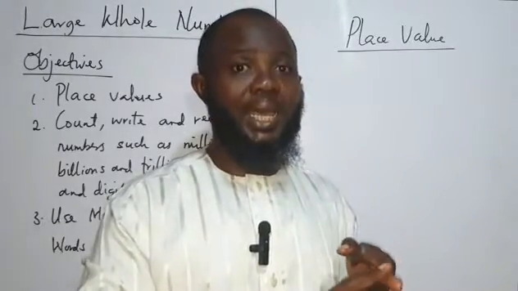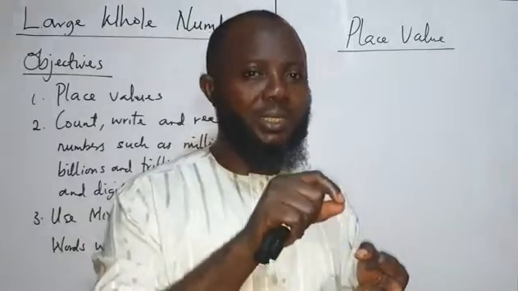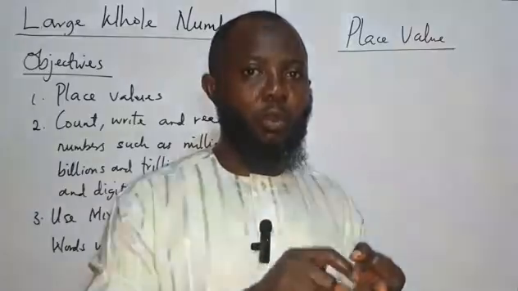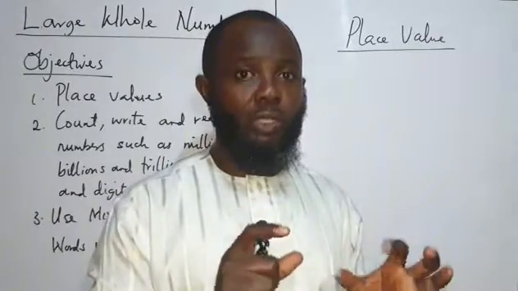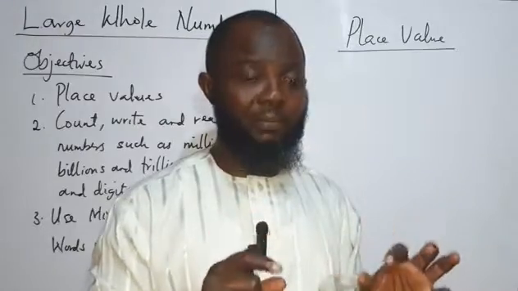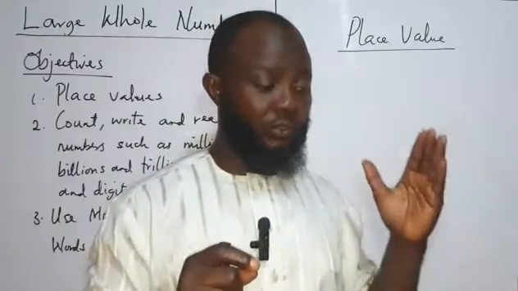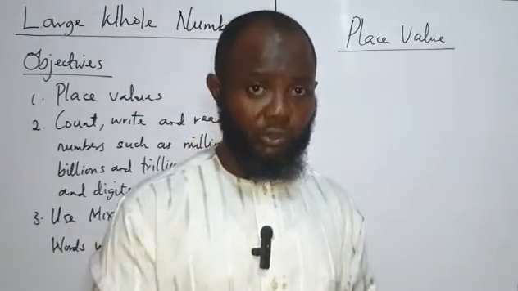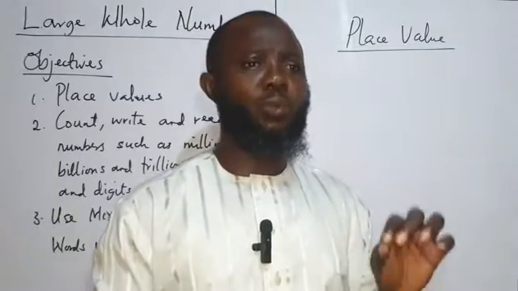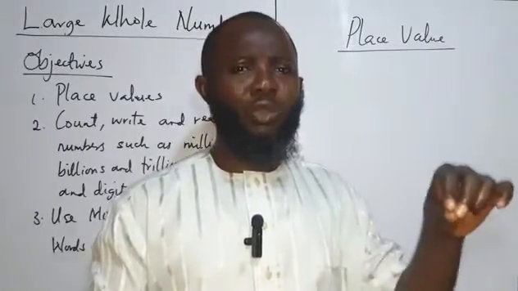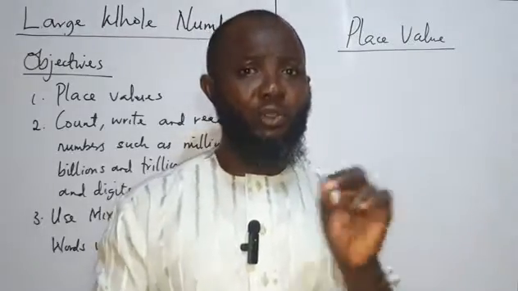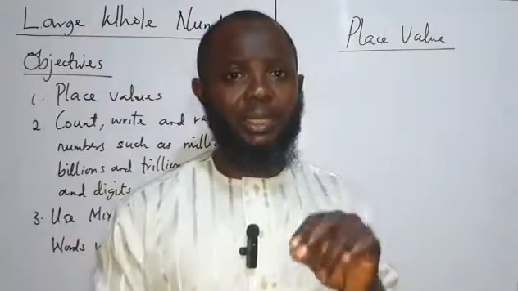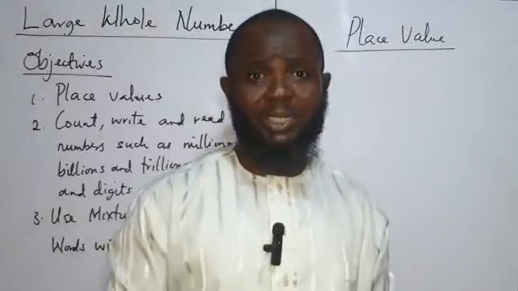So here we're looking at the value of each digit in a number, because I said that a number is made up of digits, and in the whole world we're using 10 digits, that is base 10, from 0 to 9. It's from these 10 digits that we form any numbers up to trillions and so on. Is that clear? So we want to look at the value of each digit in a given number. If you have a number, what is the value of each digit in that number? That is what place value is trying to tell us.